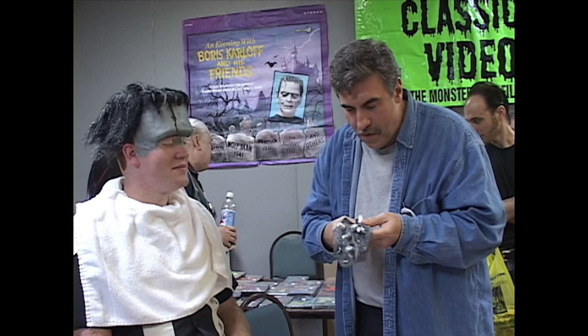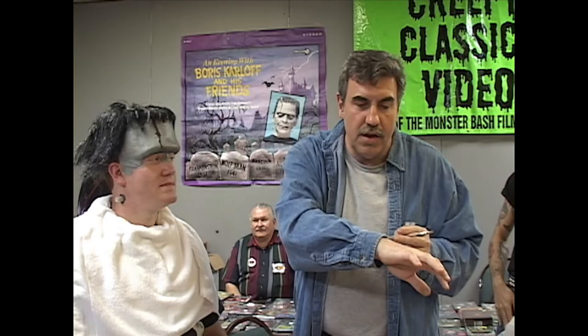I actually had some neck bolts that were closer to Glenn Strange's in the movie, but these are good neck bolts. When you make a sculpture of a neck bolt or a headpiece or anything, you can run a negative mold on it. If you just paint rubber into that mold and pull it out, it's called a slush cast — that's the way you make a clown nose or something like that. Obviously it's better if you have two halves of the mold and you're injecting something that has form to it, but for neck bolts, a quick slush cast is fine.